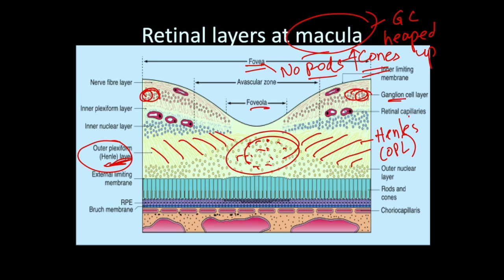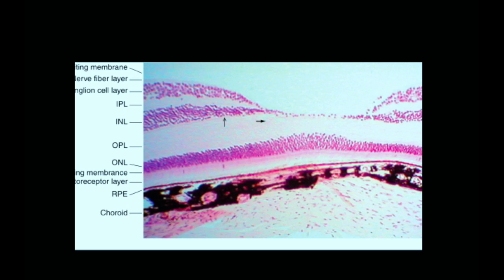What happens at foveola? Vision is most accurate at foveola. There are almost no ganglion cells at foveola. You can see the ganglion cells are not seen. This is in fact the thinnest part of retina. To add more details to it, look at the histological section. As you can see again, this is going to be Henle's layer, the outer plexiform layer. This is the outer nuclear layer with more concentration of cones at the center. And you can see there are almost no ganglion cells. You can see ganglion cells here, but as you come to the fovea, there are very minimal ganglion cells. And the nerve fiber layer is going like this.